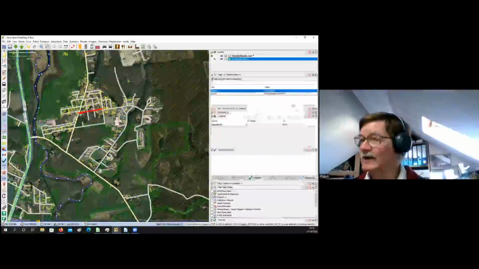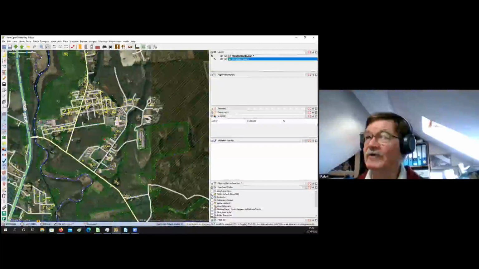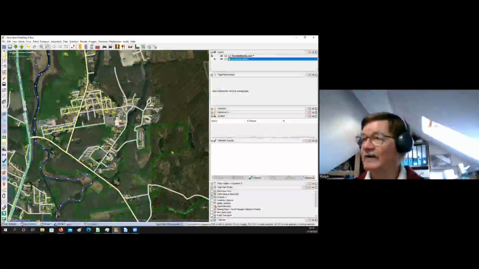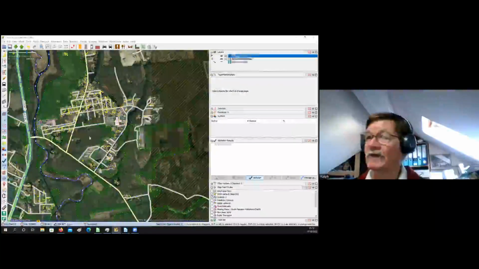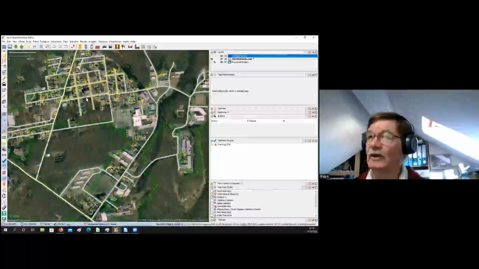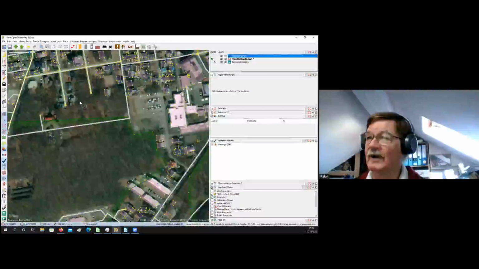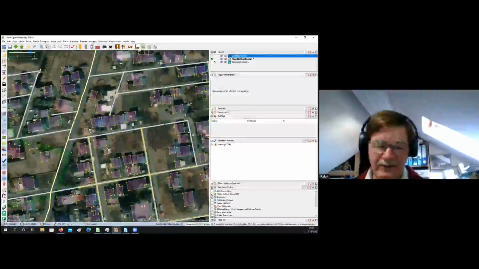Right, I've got the validation function here. So I make sure that nothing is selected, and I run validation. The validation brings up 74 warnings here. Now you can't see them except that they're marked with little yellow items along their length, right? If there were any errors, let's just show you an error. Good thing to have an error ready for you.